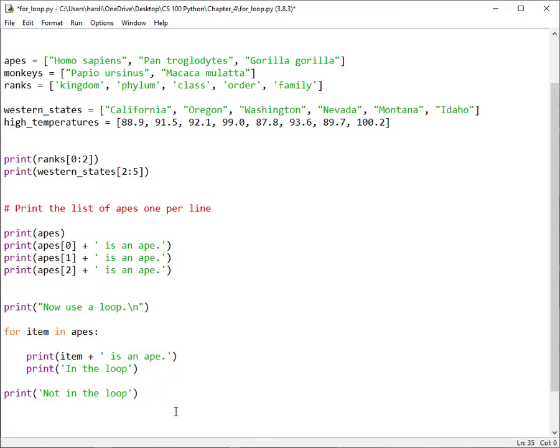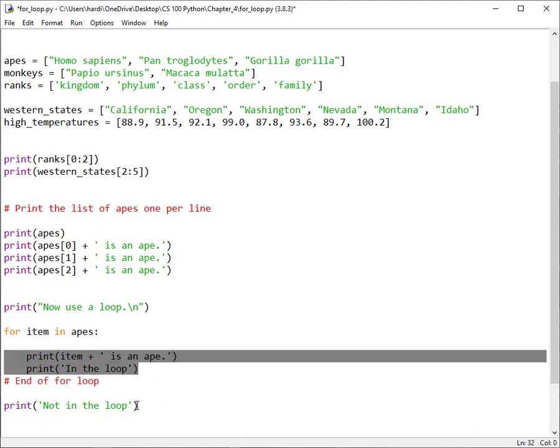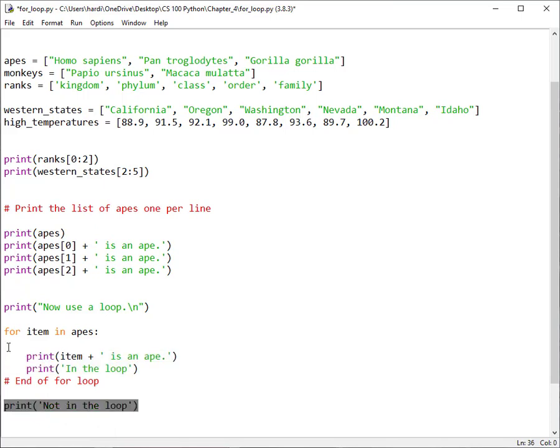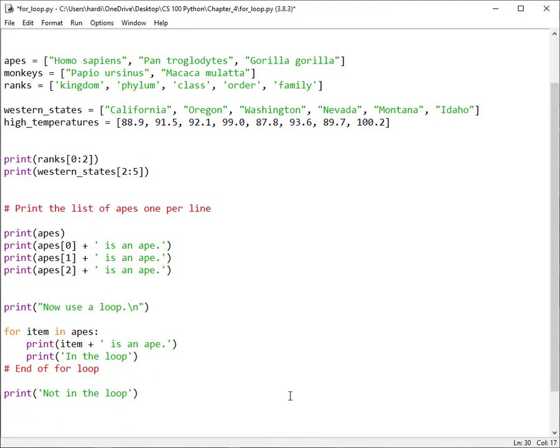Now, I want this not in loop to be outside the loop, so I'm going to put it over there. And there's something I like to do when I'm writing in Python, and that's to put a comment when I'm finished with a loop, even though there's no special way other than the indentation. I would like to put something here that tells me that this is the end of the loop. So I'd like to put a comment there. Comment: end of for loop. So that just helps me to understand that these 2 lines are in the loop. This line down here is after the loop. So you might want to use those comments as well. Now let's move on and let's look at some other examples of using these for loops.